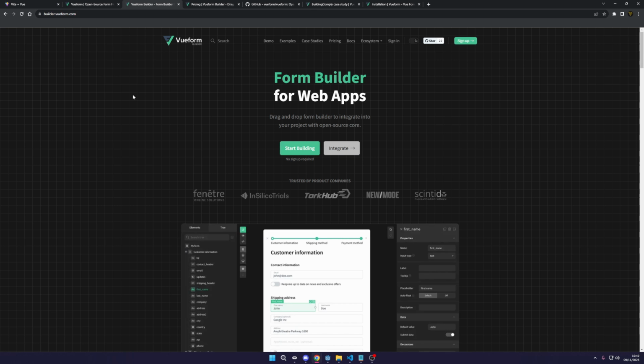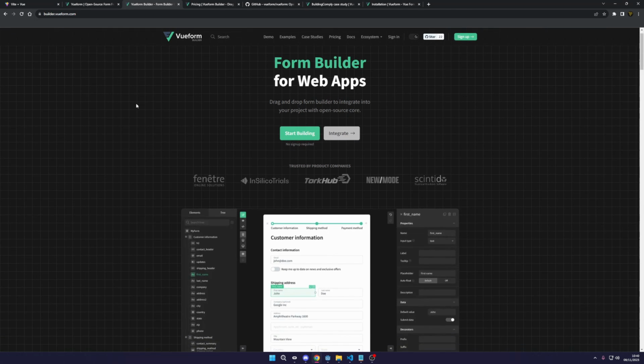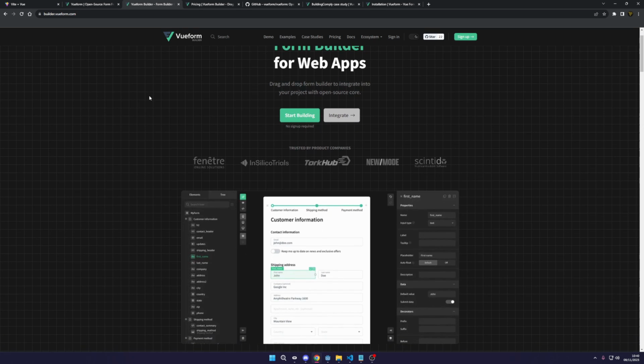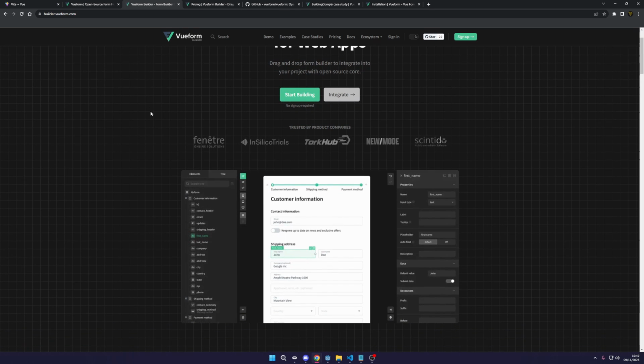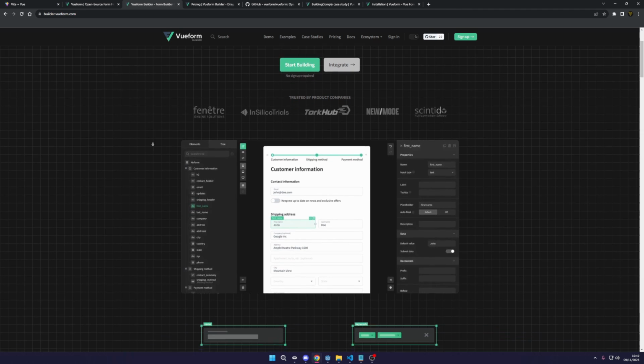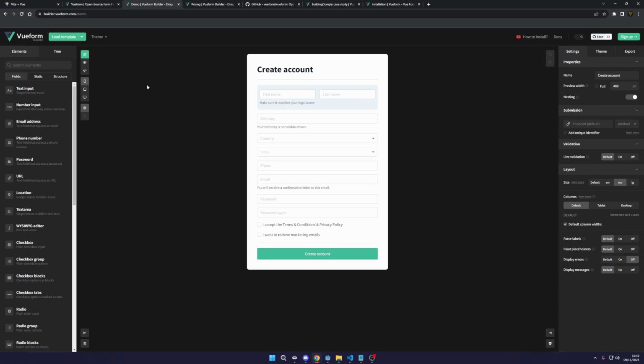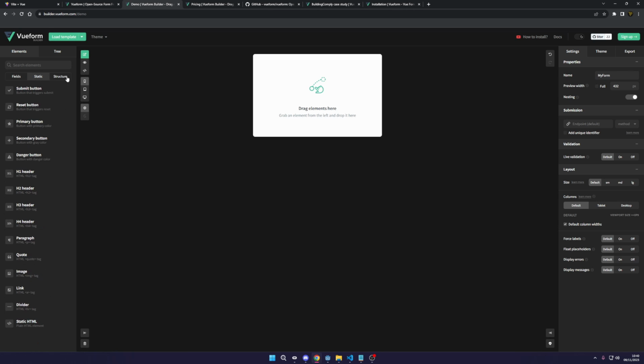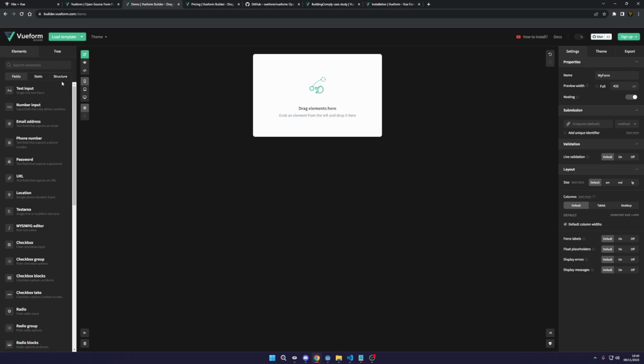Now, this is a really time-saving tool here. This tool is incredible, and if I wasn't doing a tutorial, I would probably be using this over anything else. Now, Vueform Builder is free, however, they do have paid versions, and I'll get into that in a minute. Now, the Vueform Builder has this demos page here. Now, the demo page is essentially the free online tool you can use to build a form. Now, we can clear this form, and we can just start building a form, for example.